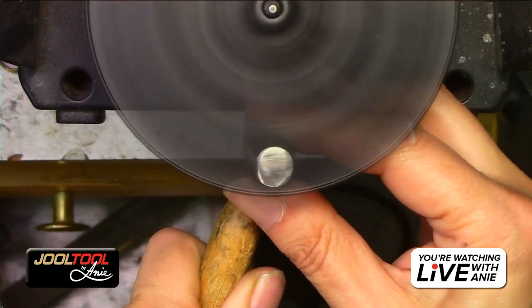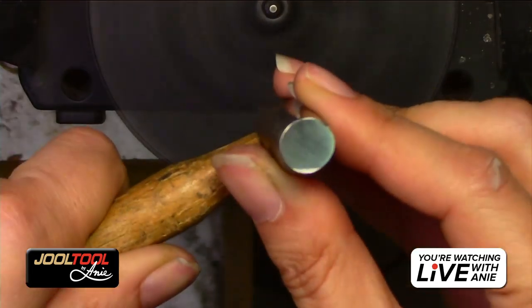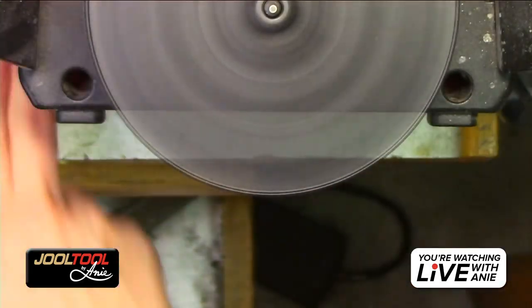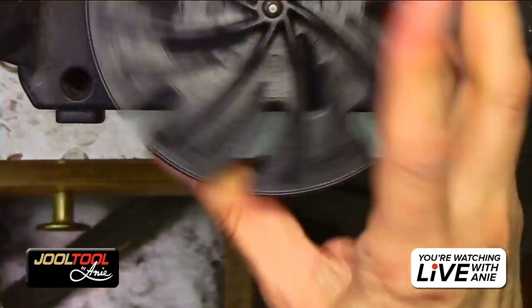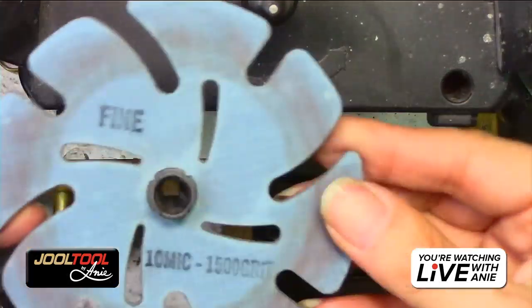So just holding it there, kind of changing. You can change a little scratch pattern. So changing the scratch pattern helps, you guys. Do you guys see that? Oh my God. And so from here, that was the medium. You guys see that? And then I'm going to use the fine.